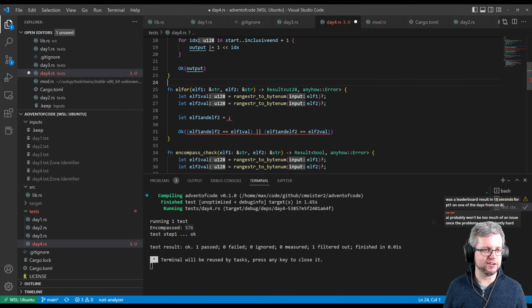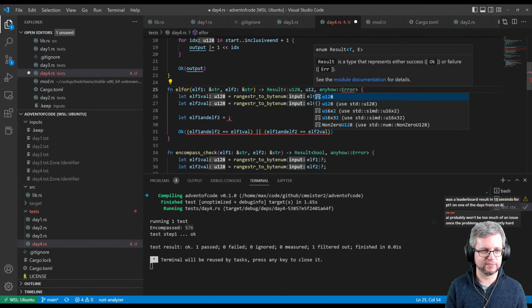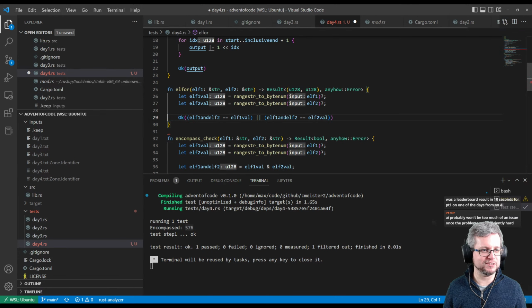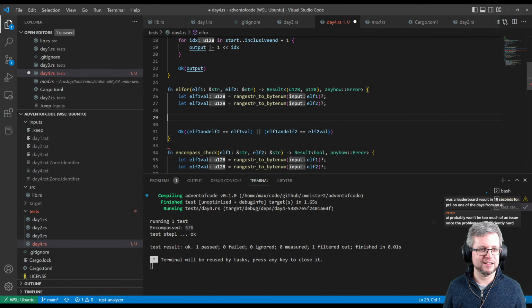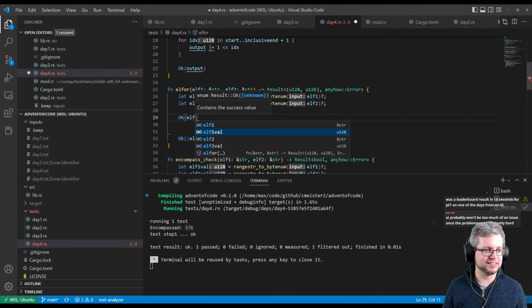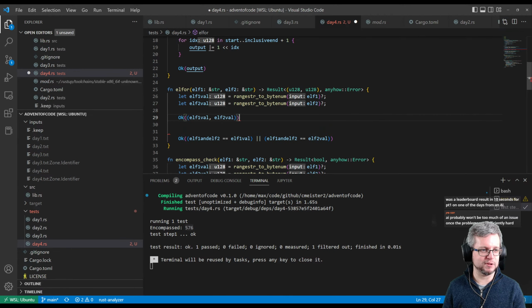That's annoying. No, it's not going to do that because I have to return. I'm actually going to return 3 unsigned 128 numbers. I might just return 2 unsigned 128 numbers. That would be fine too. It feels like returning 3 makes more sense, but returning 2 is also fine. I don't want to think too hard about this at all. So let's go elf1 val and elf2 val and wrap this again in some brackets.